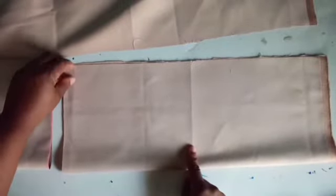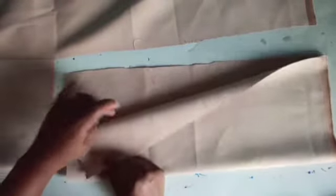All right, so we have the front out now. Notice that when we folded, the right side is inside. So this is the rear side. So I'm just going to mark it to note that it is the rear side. So the next thing to do now is to cut the back panel of the top.